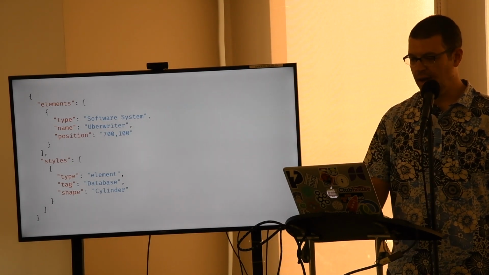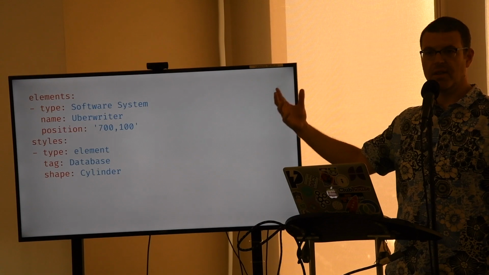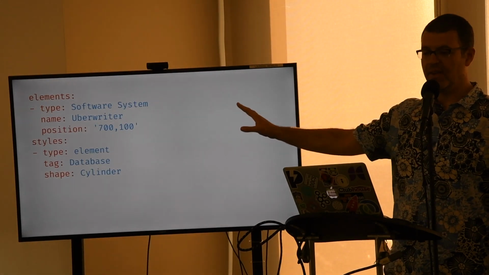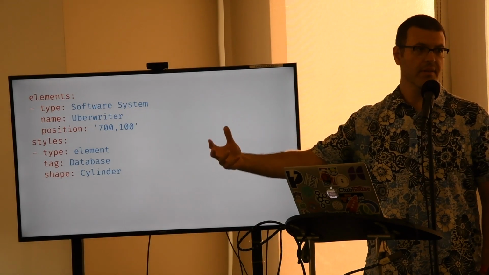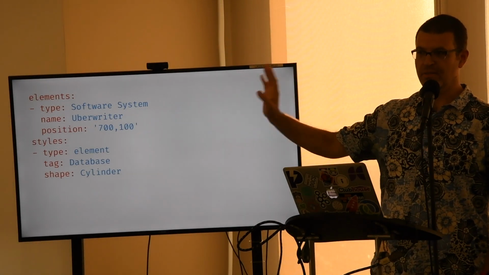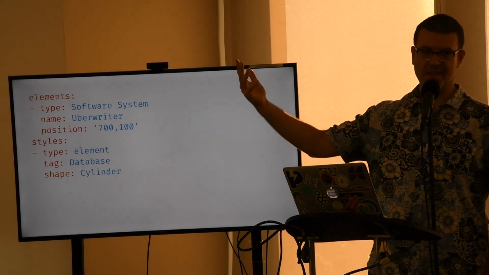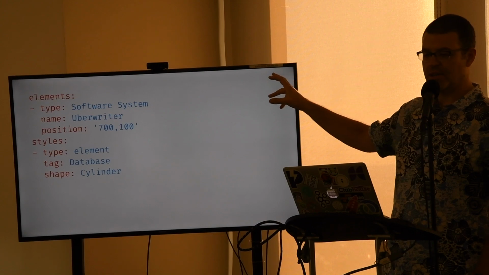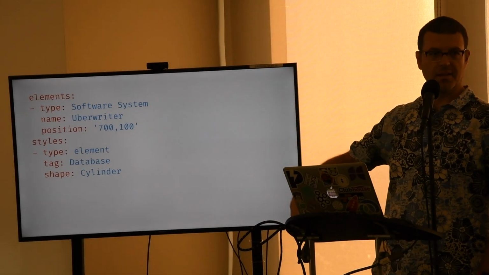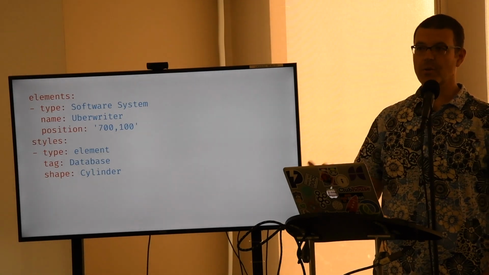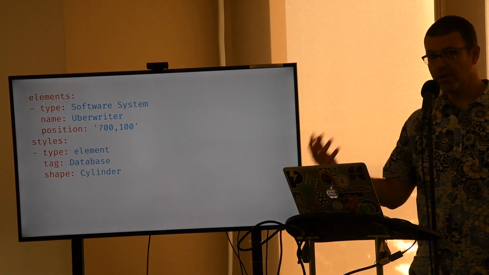Okay, so here's just an alternate view of the same data. For all its flaws, I find YAML easier for humans to read. It's much harder for machines to read, but for humans it's a little bit easier, at least for talks. So my goal was to specify this data structure, and this is just a snippet of it, but the whole thing with Spec, so I could do validation, generation, generative testing, stuff like that.